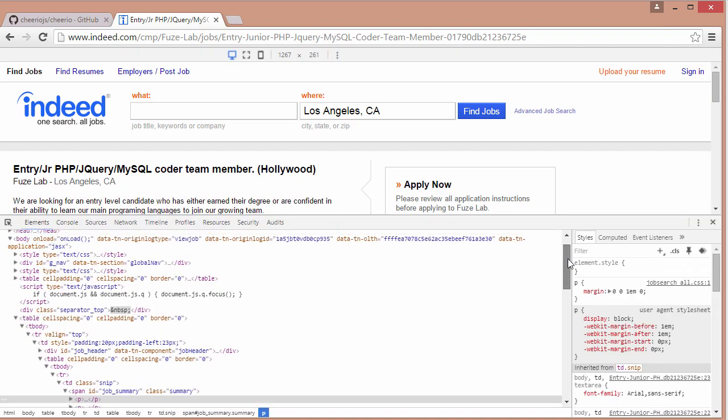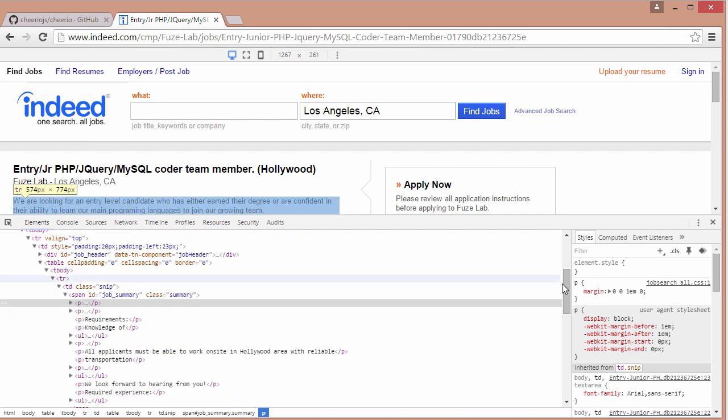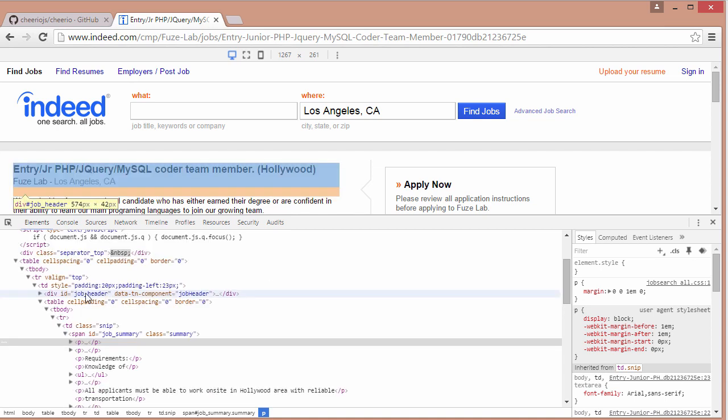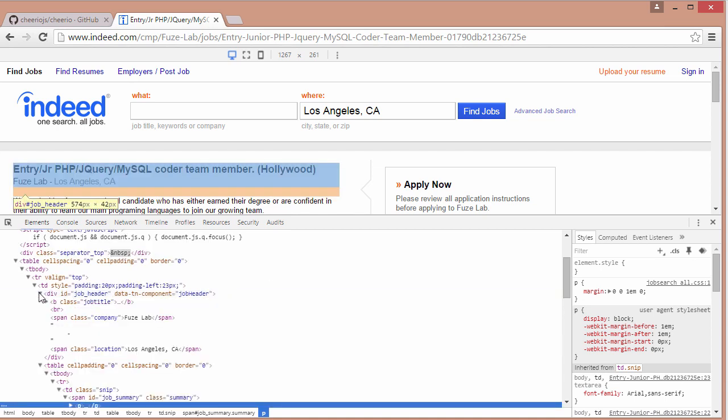So we're going to be scraping certain elements off this page. We'll be scraping the job summary, but we'll also be scraping the title, the company name, and the location. So we'll open up this div right here, and we'll see that the job title is highlighted, and it has a class of job title. So that actually makes it very easy for us to scrape the contents, because all we have to do using jQuery syntax is say $ quotes and use the dot notation.